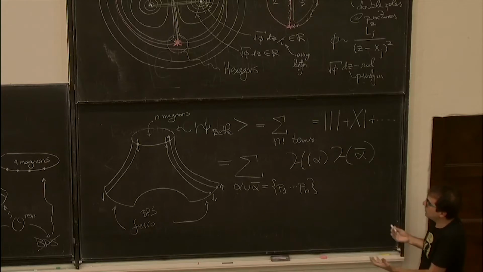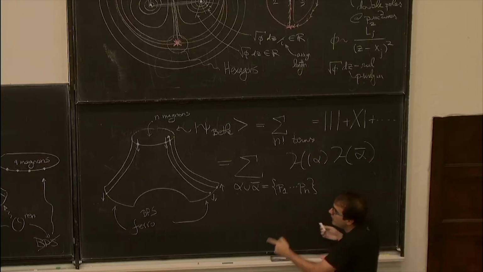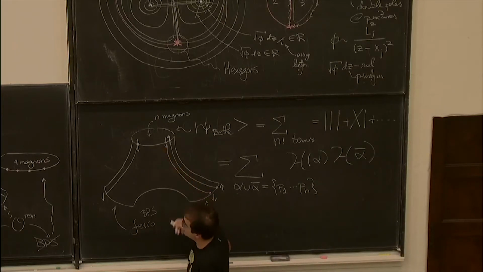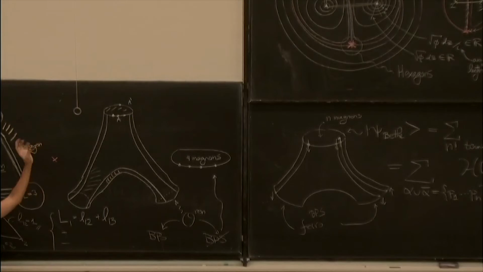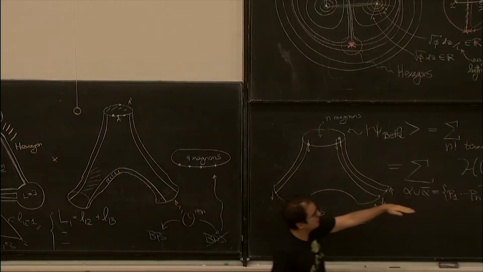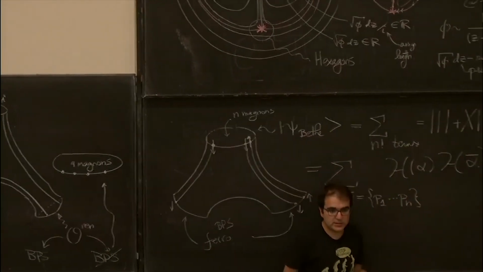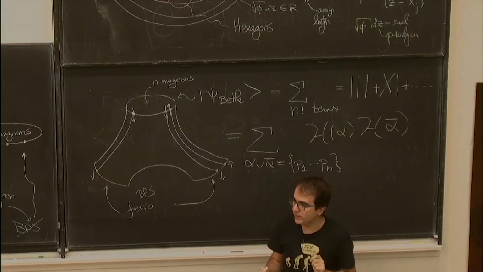So it turns out that in this case, you can literally think that I have my magnons moving around, and when they are moving around, at some point, I cut my pair of pants into two and say 3 magnons got trapped here and 1 got trapped there. And I have to sum over all possibilities, who got stuck in the front and who got stuck in the back. That's an interpretation of this combinatorial problem. The combinatorial problem is correct. It's just the result of the computation. And then there was this interpretation. It can be that I'm cutting into two and I'm either in the front or in the back.